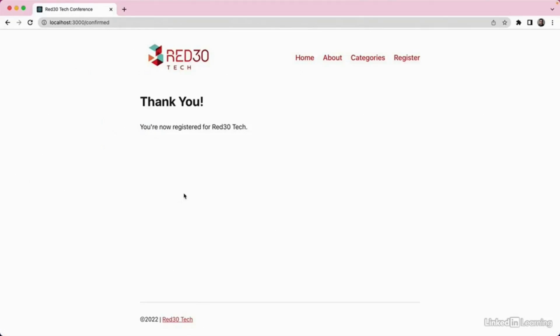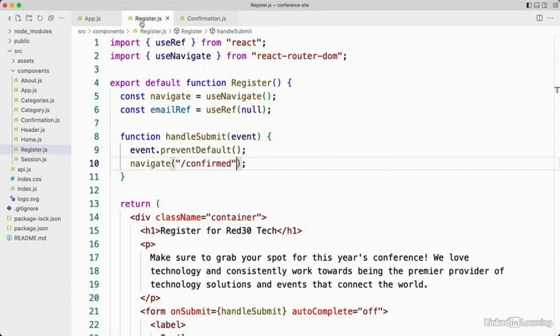It would be beneficial to the user if the confirmation page were more personalized, displaying the user's email or other information you might collect from the registration, like a name. And you can do just that by including a state object with the data you want to pass from the register route to the confirmed route, or the Confirmation component. So here in the Register component, I'll pass navigate an object, including a state object within it. And now we've set up a state that will always be associated with this location.